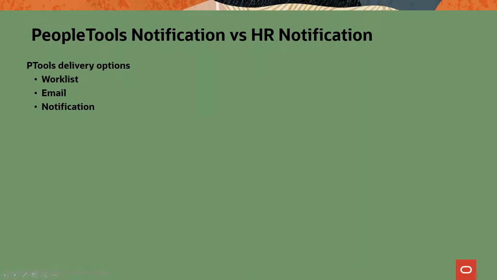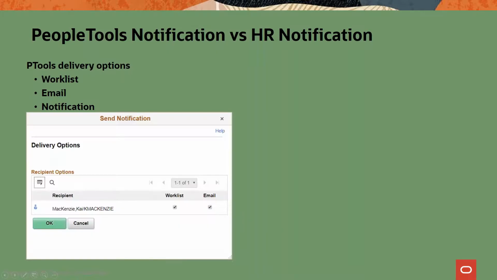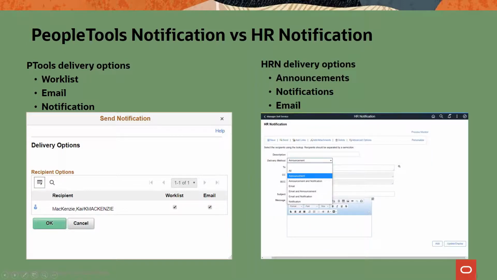PeopleTools has 3 delivery options. You can create a work list, an email, and there is the ability to do a notification, but that's usually kicked off from a process. On the HR notification side, we can do an announcement, a notification, and an email.